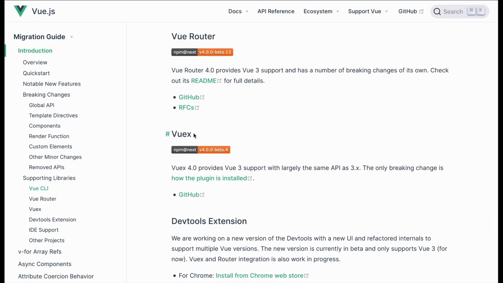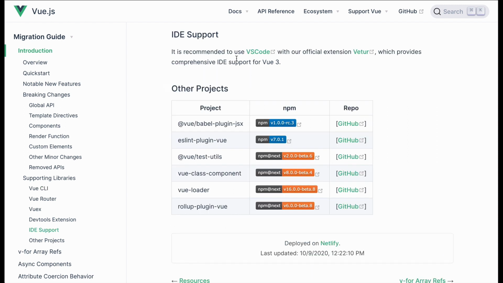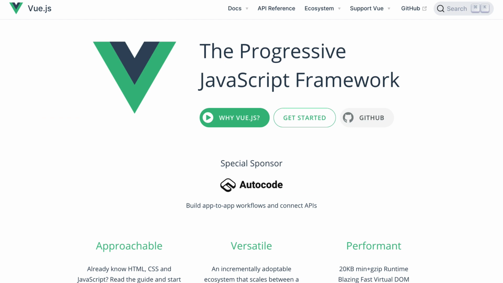I've been using Vue Router and Vuex in their latest releases, and I haven't had any issues with the beta releases for those. I'm guessing they'll be out in a release candidate or a stable version by the end of the year anyway. If you look at IDE support, the extension Vetur for VS Code is excellent, and it already provides support for Vue 3. Vue Test Utils has already been updated to beta, so writing tests for Vue 3 components should work as well. I still haven't tried out the latest beta version of Vue Test Utils, so I can't say too much about that. Those are all of the libraries that I had to go over in today's video.